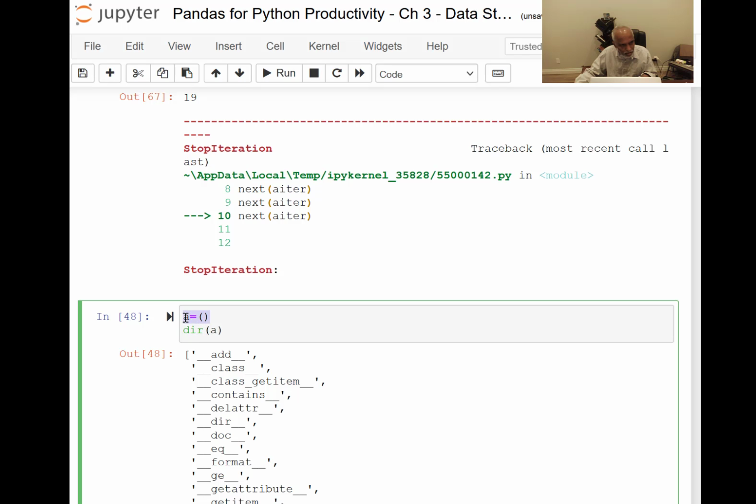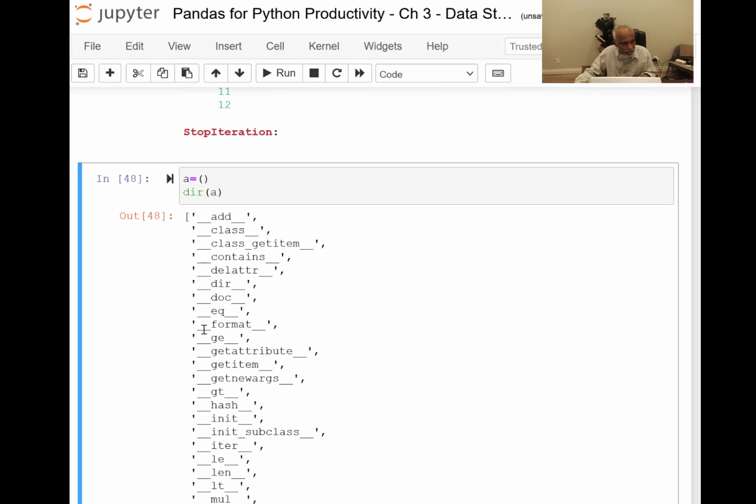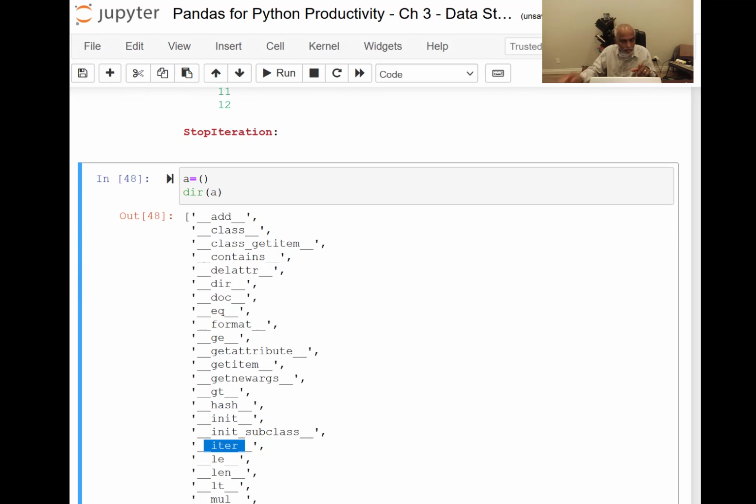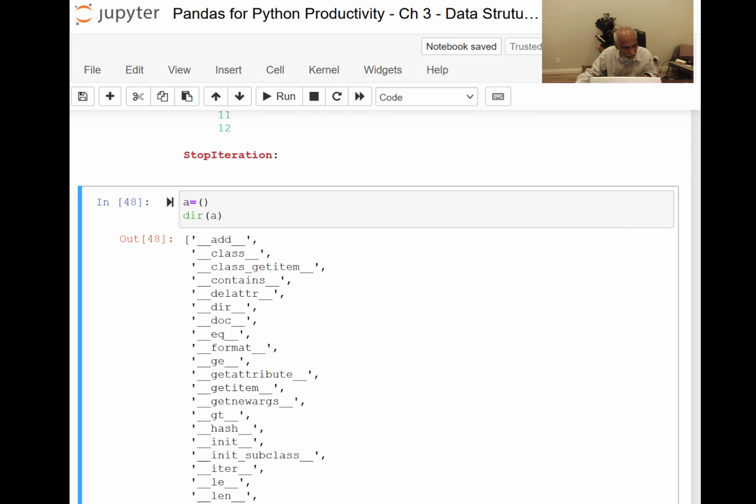So I said A is an empty tuple, and then I asked, okay, what are the functions I can use? Methods and special functions. These are called special functions, called dunder functions, double under. So these are called dunder functions, and also the methods. The object methods are count and index. These are the only two object methods available here for a tuple, but there are many other dunder functions available. And iter is one of the dunder functions, which means you can apply that as a function, not as an object method. Object method means you have to put a dot and then that method, right? But this is a function. That's what double under is about. That's the difference between double under and the method.